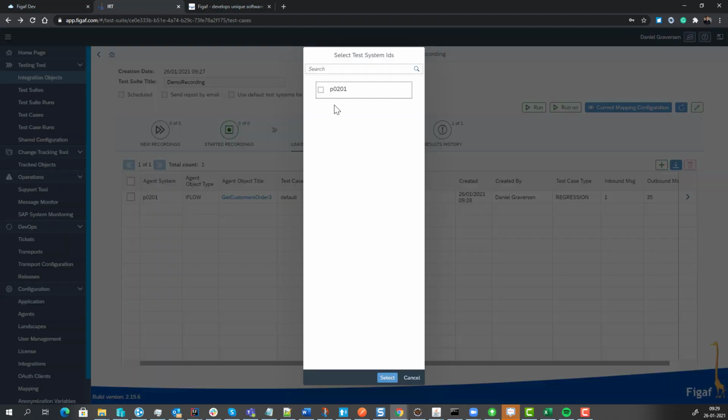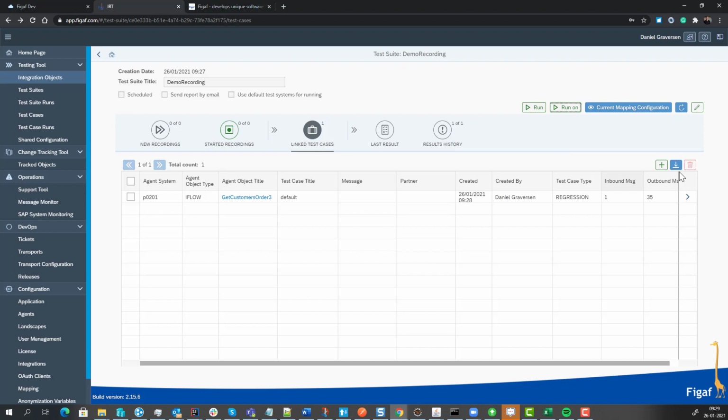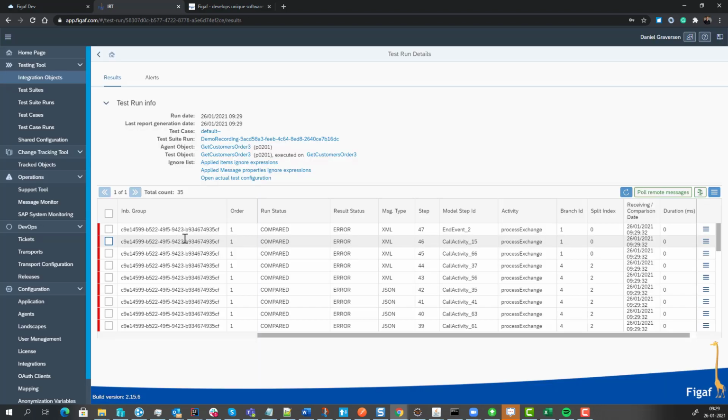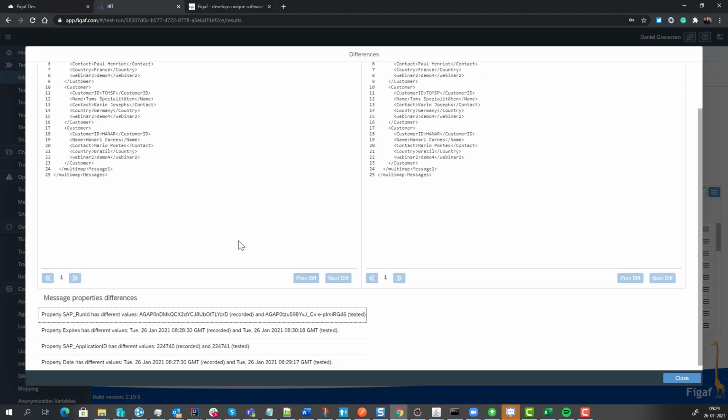Once you run, you have an option to run on the system where this exists. So if you have added multiple agents into your system, you will be able to see it on all of those different systems. And once you have started the process, it will automatically start downloading the results, and we can see here there's a lot of errors, and we need to go through all of these errors and see what they are.